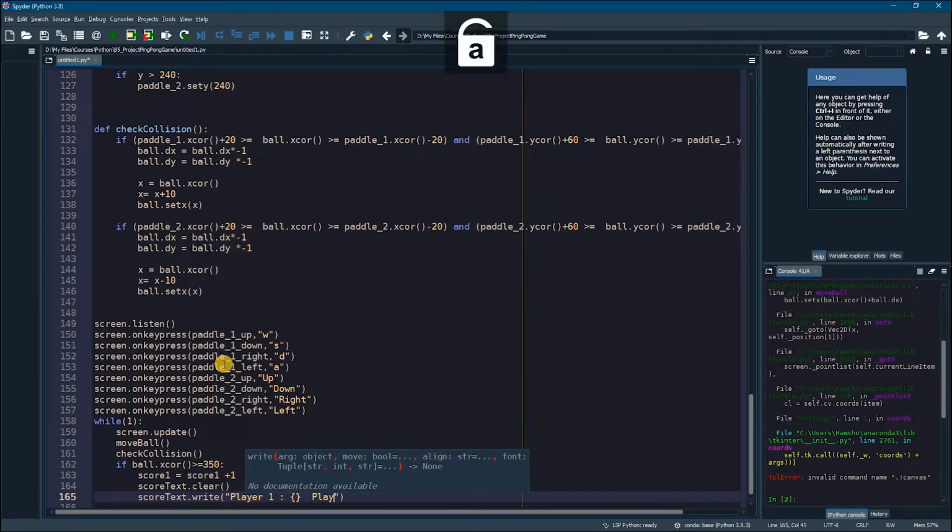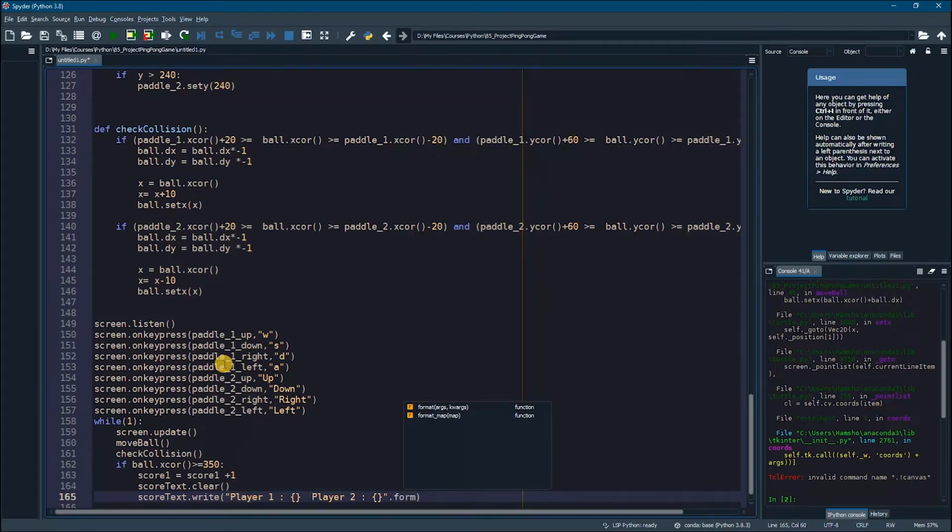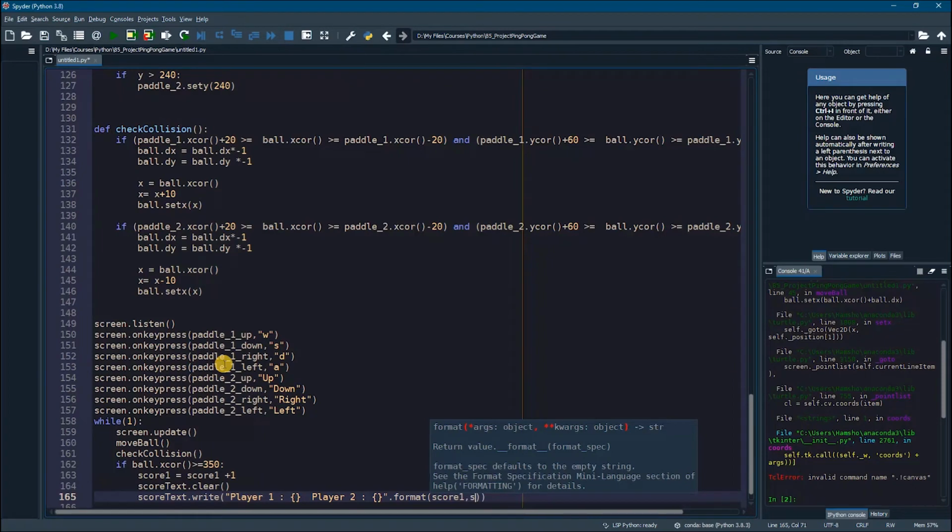Then we have player 2, same thing, we will pass these curly brackets. I will tell you what those are in a minute. Now, if you go outside like this and just say format score 1 and score 2, this is what's going to happen. We will be writing player 1 on the screen, and instead of those curly brackets, we will replace them with score 1, and instead of this curly bracket, we'll replace it with score 2. So that they are dynamic.